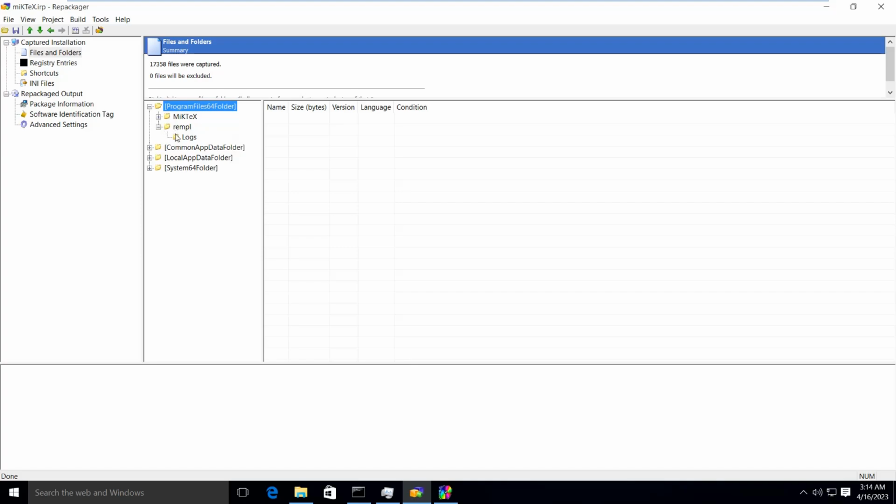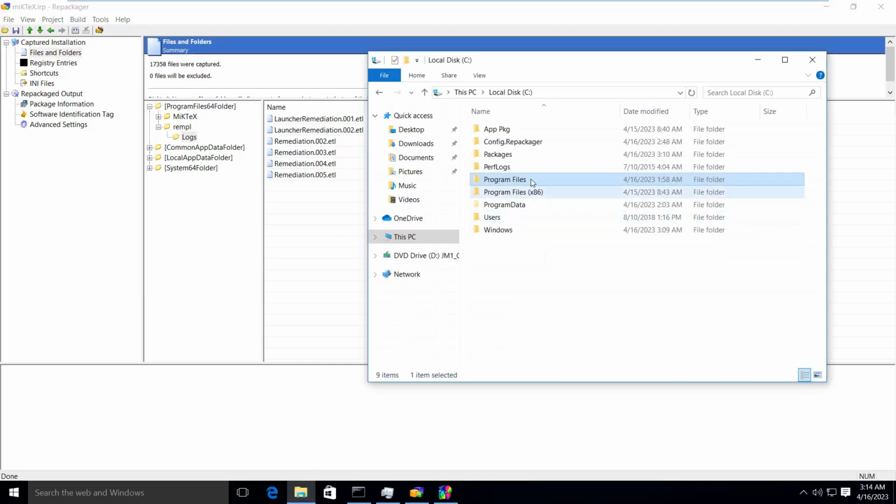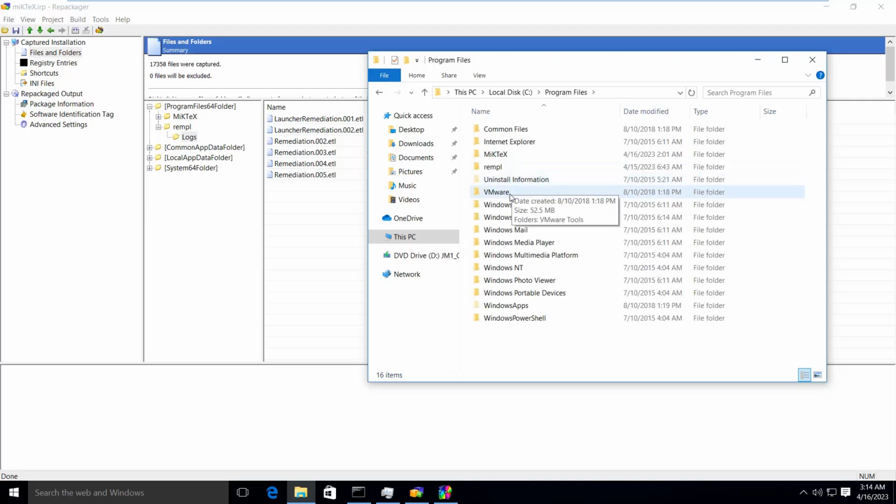Okay, and if you have observed under C program files, outside the mitex folder, one folder is created. If you go and see how we can find whether that is application related data or not, we can see with the timestamp. If I go to the C program files, mitex is created on 16th April at 2 a.m. Now the time is 16th April, the time is matching, it means it is our application only, we already know.